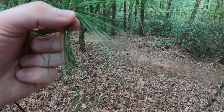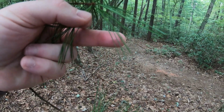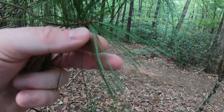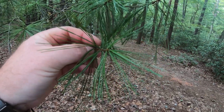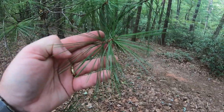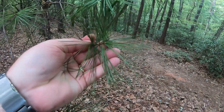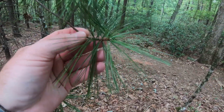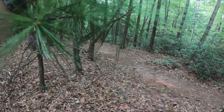White pine, you can tell it is white pine because if you look at the needles, they come in bunches. Typically white pine comes five needles to a bundle. They're bundled up with a wrapping around the needle bunches, called a fascicle. But generally, most all of those bundles have five needles per bundle. And white pine needles are high in vitamin C, so you can actually put these into teas. You can make a tea out of the needles, and it'll have kind of a citrusy flavor.